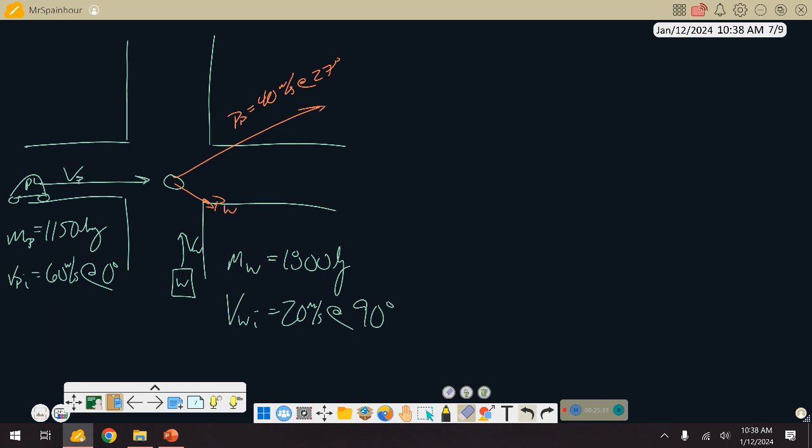What Chloe said a minute ago about where they strike each other has a big impact on what direction they head in. If we assume that they hit on the corner evenly, you'd expect them to go evenly. But if the Prius came in first and collided, you'd expect the Prius to go a lot more this way, or vice versa. So the direction can change depending on where they hit.